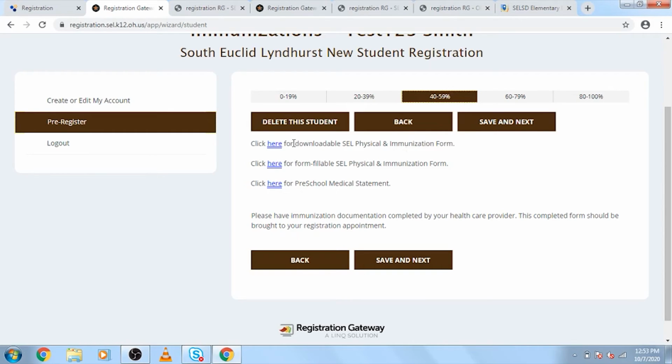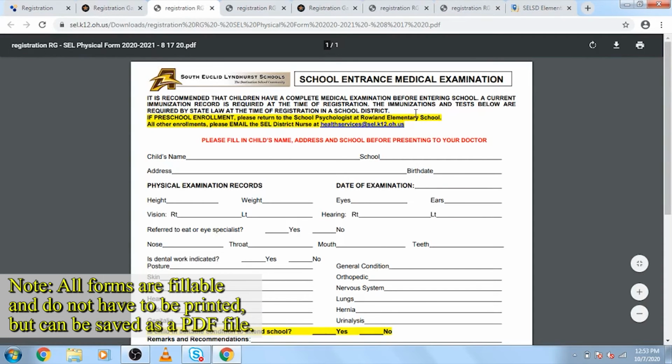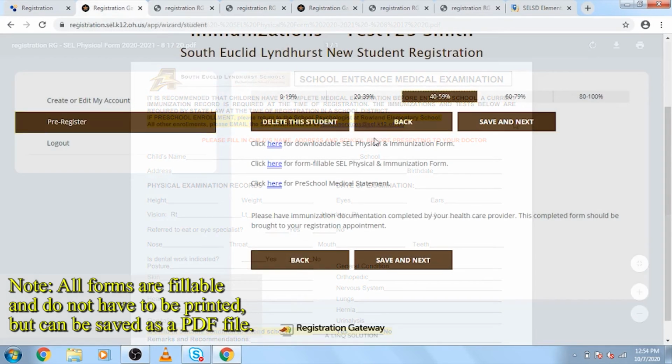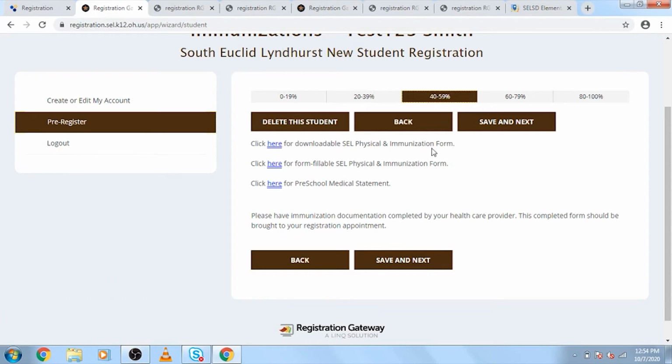So we're going to click here on the link. This is for your child's doctor to fill out, and then you can upload it later on in this portal, which I'll show you once we get a little further.